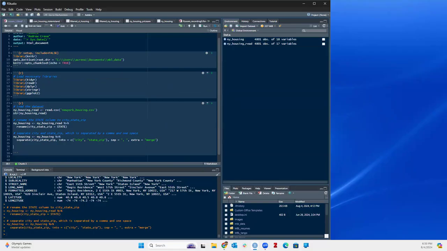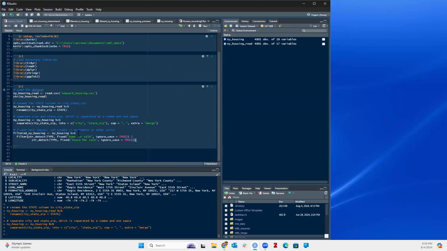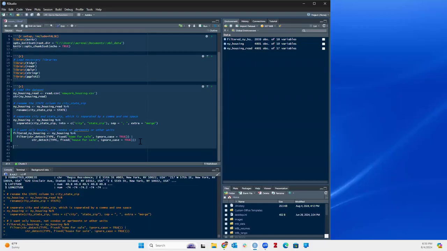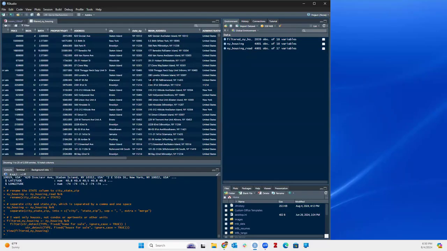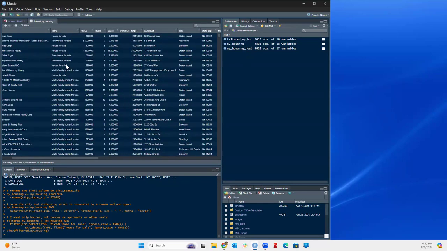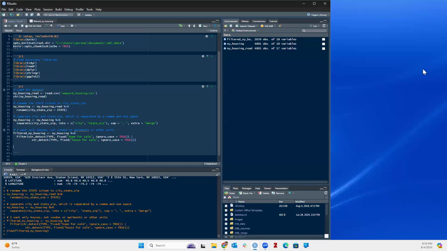By doing that, we need to do a very similar set of functions to what we did for the bar plot, essentially saying I'd like to see home and house for sale, pulling both of these types of rows. Oh goodness, I'm really leaving my data everywhere here. So we're going to pull everything that we perceive to be a house or a home. And let's just double check that everything is working. It seemed like we only have houses or homes for sale. I also have multifamily homes and townhouses for sale, which is interesting, and maybe we'll get back into that.